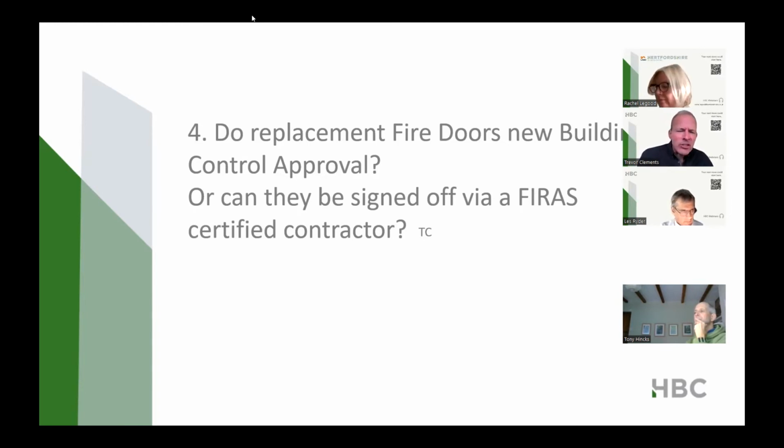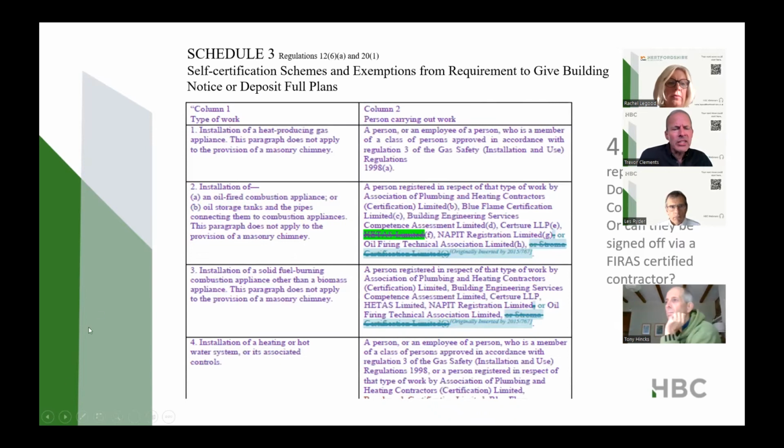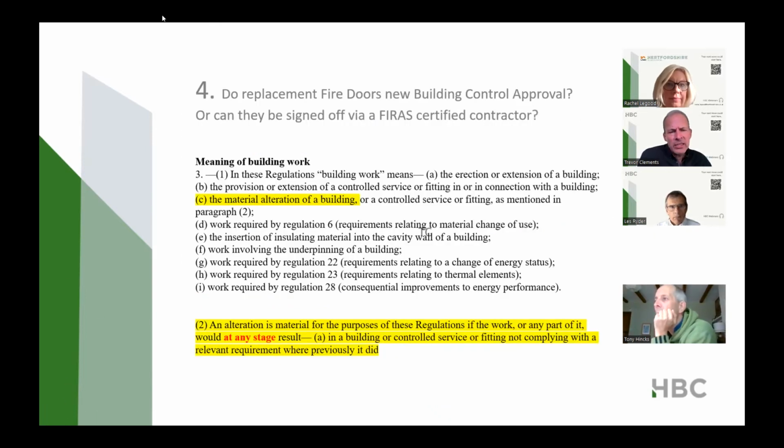And I used to say, well, come on, this is a like-for-like repair, isn't it? Why are we getting involved in it? But we do get involved, and nationally, the school of thought is that it is controlled work. I'll tell you why. I've got a slide next, Rach, just to illustrate my answer. This is an extract, Regulation 3 from the building regulations, some of you will be familiar with.